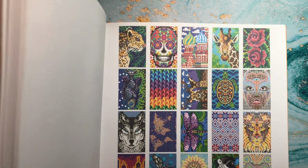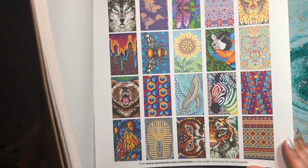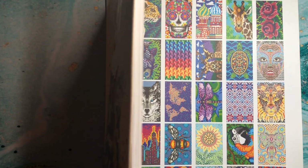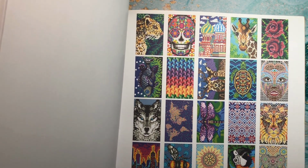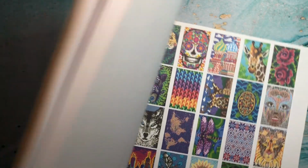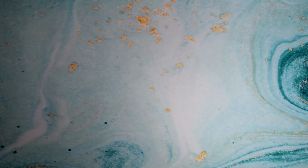So it's cool. And then here are the solutions. Look away if you don't want to know. So I'm actually thinking, I don't know, I've been scheduling some buddy colors and we've been using the back to kind of determine which ones, but maybe in between those, I might just go and try coloring without knowing what it is. I think that would be fun. Except, is there a butterfly somewhere? Yeah, there's a butterfly in here and I'd be scared. So who knows? I might just be lying, but definitely a fun book, but be prepared if you pick this up that it's huge.